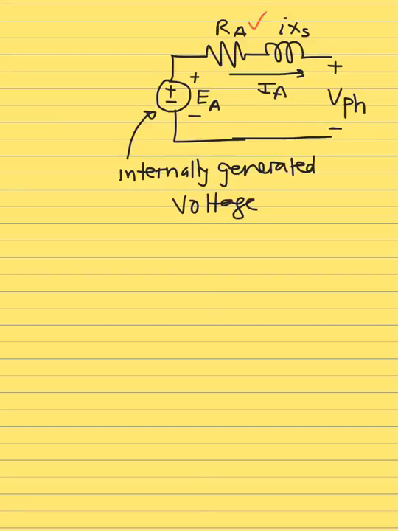That's the armature winding resistance. That's the armature winding reactance, XS, corresponding to the inductance. And in case of synchronous generators, it is called synchronous reactance instead of armature winding reactance. Synchronous reactance.